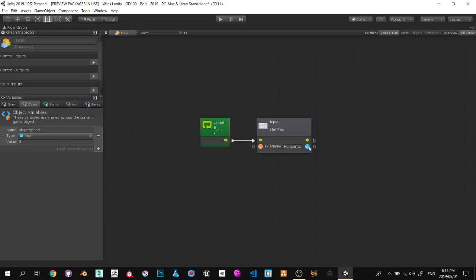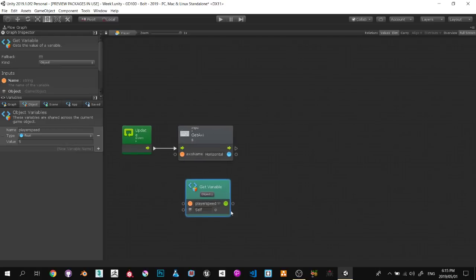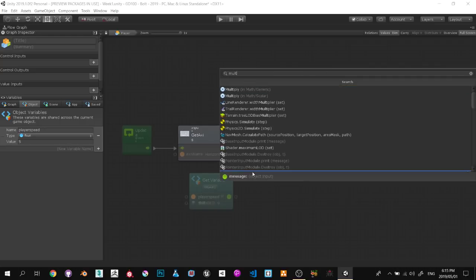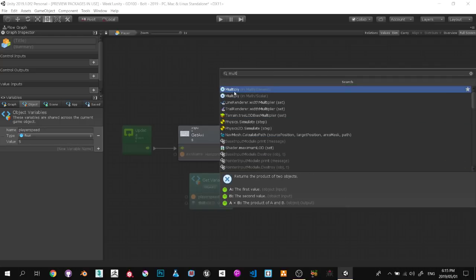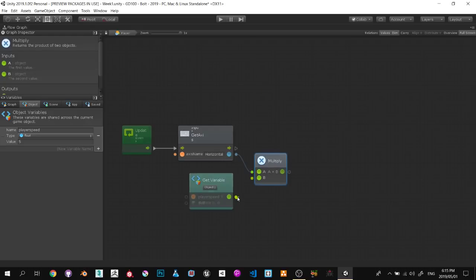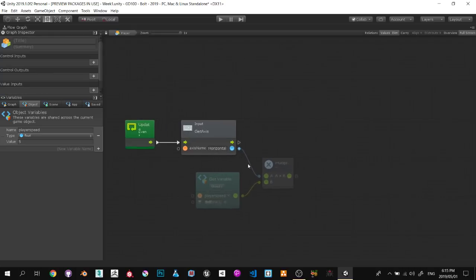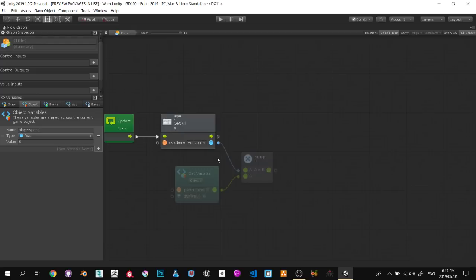As you can see, it's a blue little dot. The variable I just created is also a blue little dot, so you can see the connection. I'm going to put a default speed of 5, and then I'm just going to left click and drag this variable in. We're just going to multiply. It's the first one that says Multiply in Math Generic. Multiply these two together. Now this is going to be what's giving us the actual speed. At this point I'm going to save because anything could go wrong.